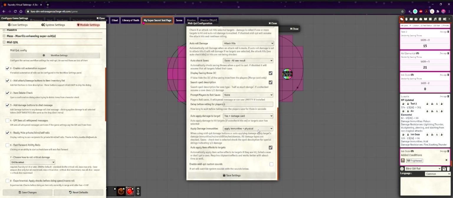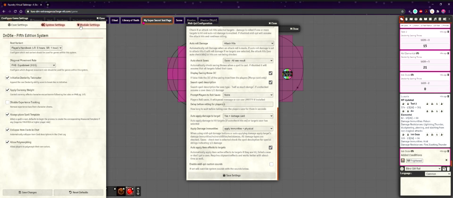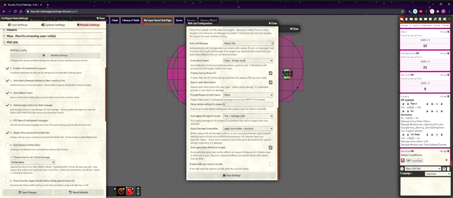That is important because down here you can apply damage immunities. The great thing about Midi-QOL is that it takes into account both resistances and immunities. So if they're resistant to lightning, and you deal lightning damage to the elemental, it'll only take half damage per normal core system rules for D&D 5e.